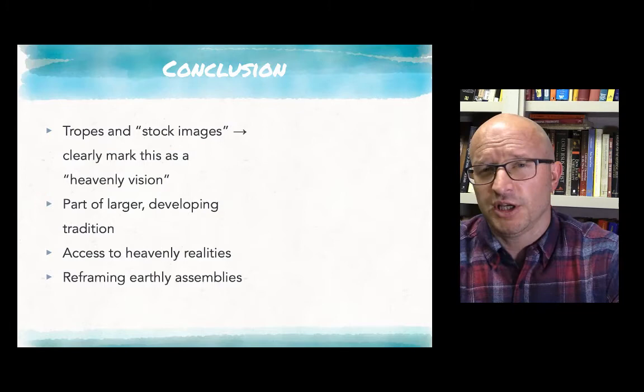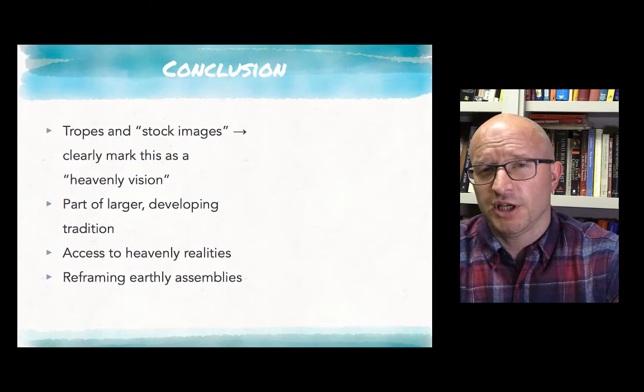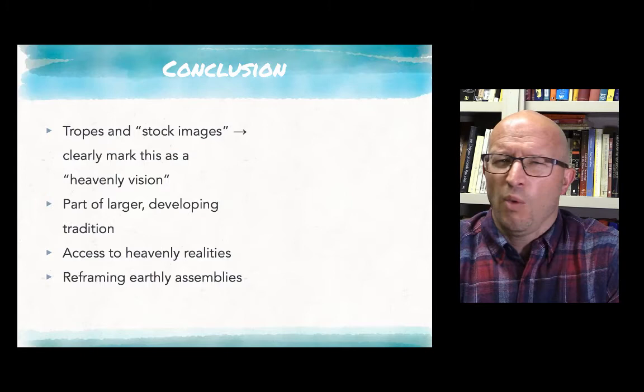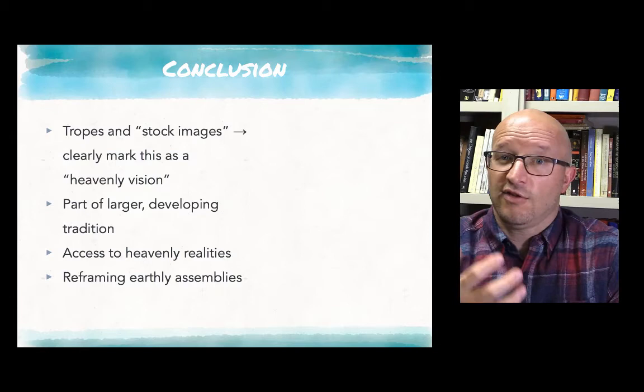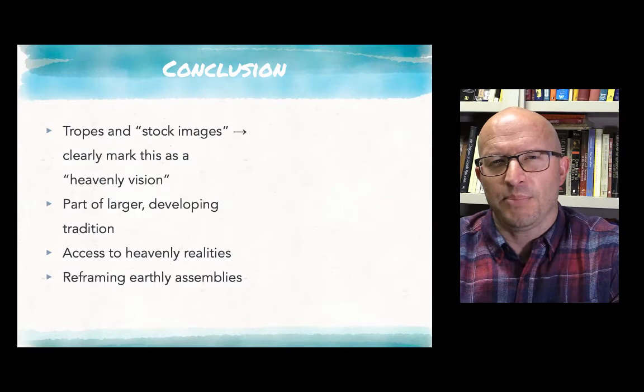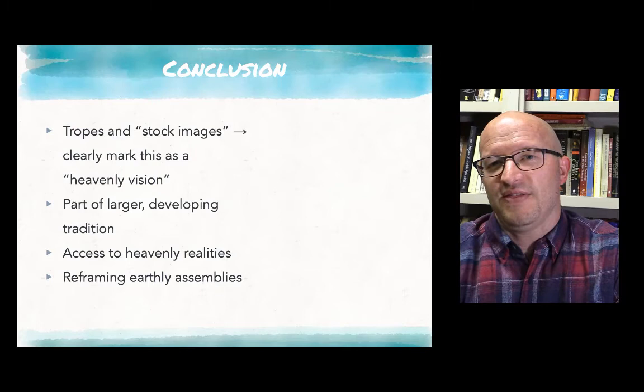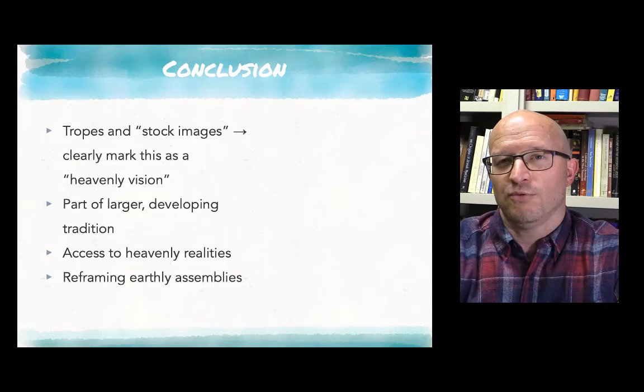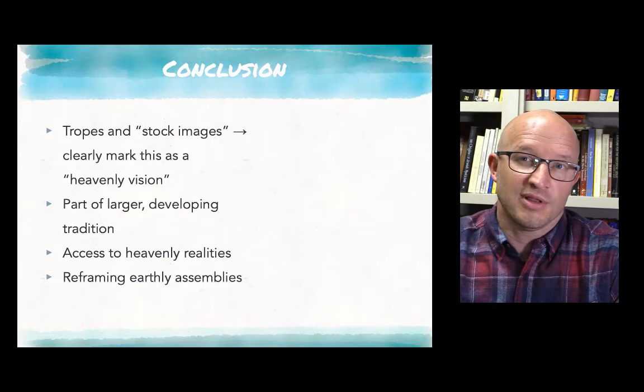The other conclusions I would want to highlight are particularly related to Revelation 4 through 5. These heavenly vision traditions very often provide access to heavenly realities. What we would see in some apocalyptic literature is that you get access to God's presence, to the heavenly realities, and it's from there that God explains what's going on in the earth. God tells you, sort of predicts what's happening in an after-the-fact prophecy. It's interesting then that Revelation starts with worship, with this sacred heavenly ritual. That's the first thing the seer sees. And then we're going to move from there, from this baseline of worship, into a description of what's going to happen when the seals are opened or when the seven trumpets blast, and so forth.